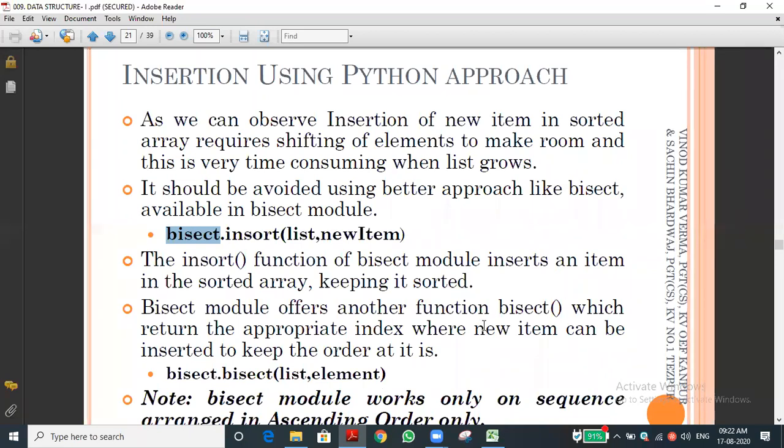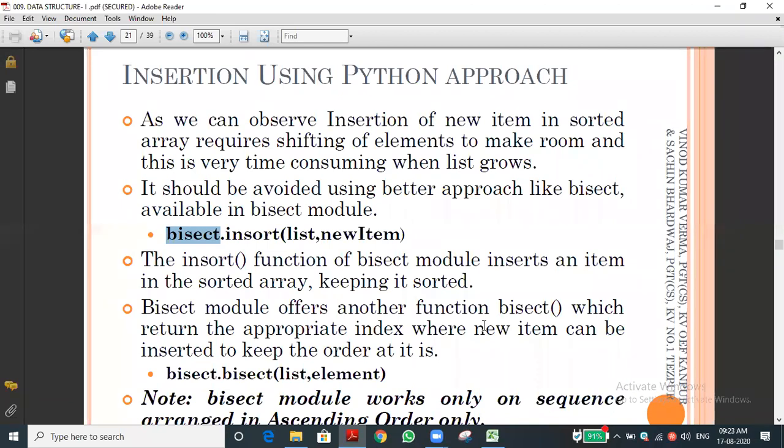Bisect is a module. This module will do this operation, instead of using bubble sort. You know the bubble sort program. It may be about 4 lines. We should use 2 for loops, an inner loop and an outer loop, one swapping condition in the body of the loop, and one incrementation part. Minimum, whatever we write, it will come to 4 lines. I'm saying that for bubble sort. Insertion sort means the same thing.